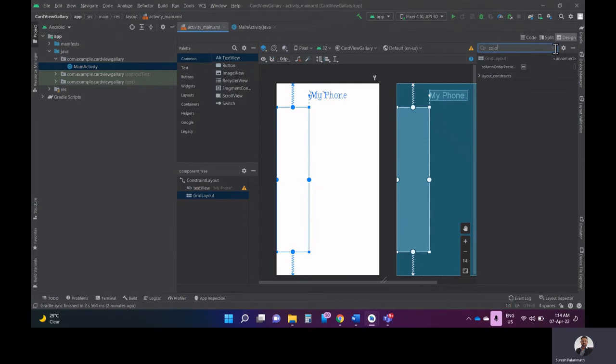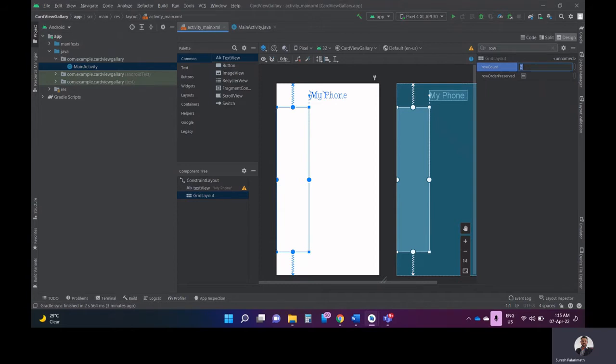Here, column count, you can see column count. I'll give you the code, it will be helpful. Suppose you want 4 icons as I showed you in the output, then you need 2 into 2, that is 2 rows and 2 columns. Row count is 2. Okay, so 2 rows and 2 columns we need here, we have done.